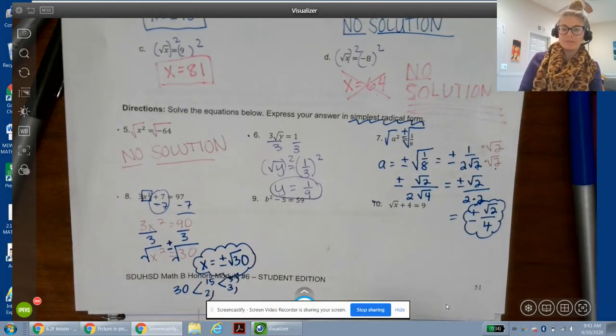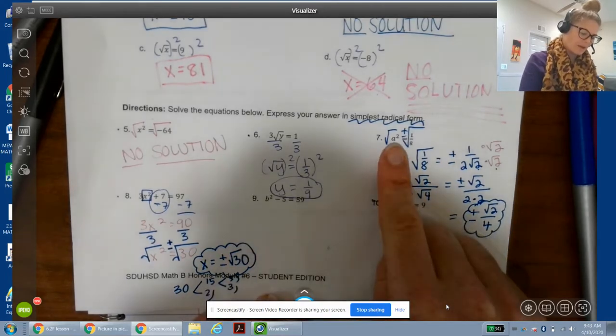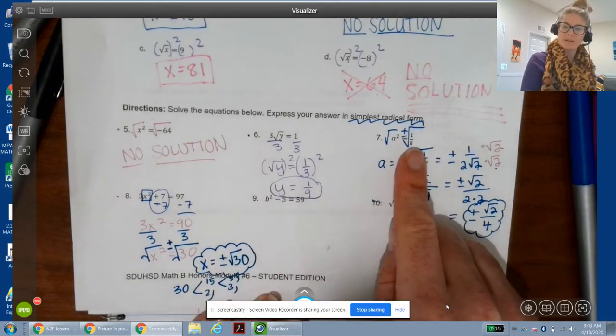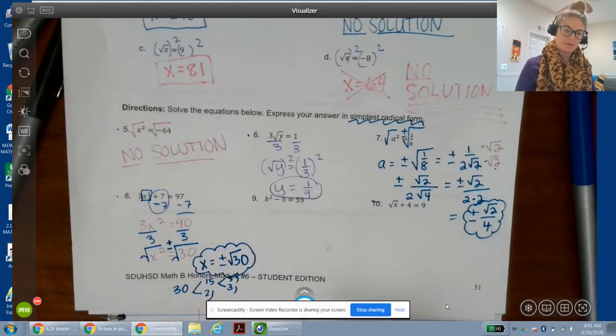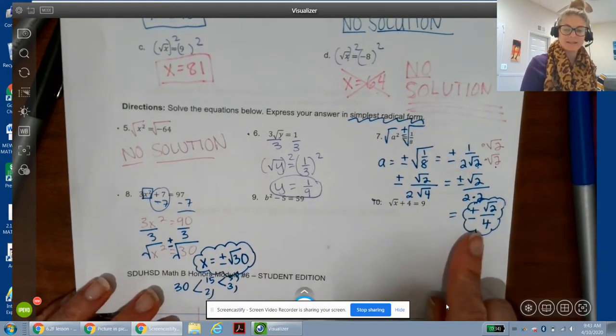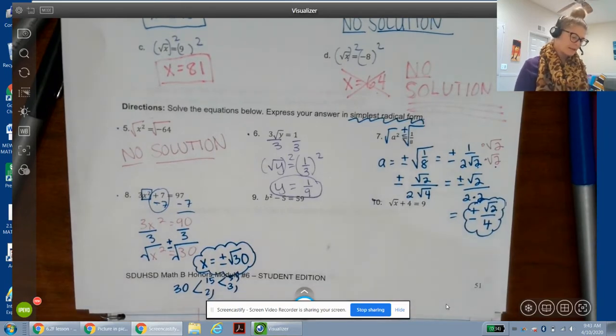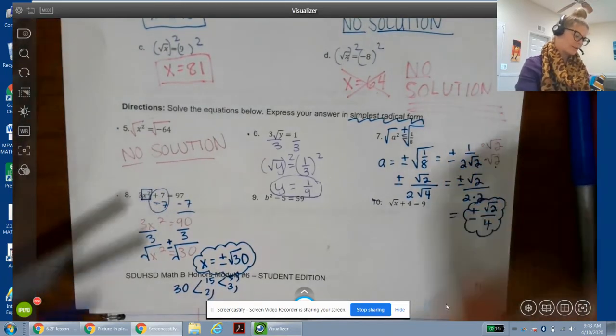And double check from the beginning. Does the equation have a number being squared equaling a positive value? You know there's going to be 2 solutions then. So really careful with your work. Also, make sure you're rationalizing your denominator. Okay, let's take a look at how you did on number 9.